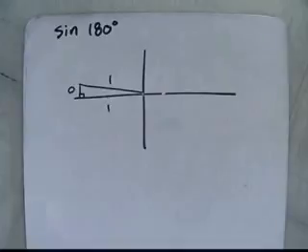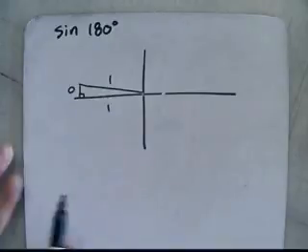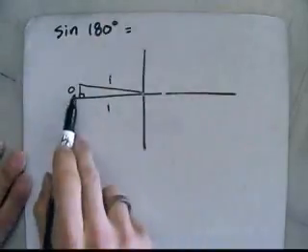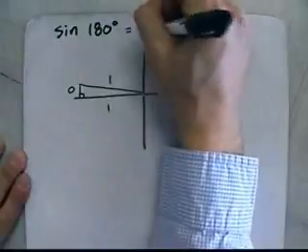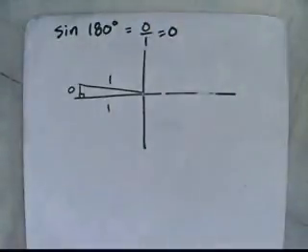So that one, for all intents and purposes, is going to be 0. And now I can find the sine. What's that? Oh, you don't like it? Now I can find the sine, hopefully. Sine would be opposite over hypotenuse, which would be opposite is 0, hypotenuse is 1. So this would be 0 over 1, which is 0. Okay, so sine of 180 would have to be 0. You can find the other ones based on that exact same triangle.